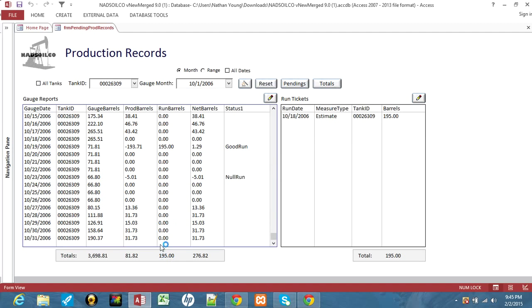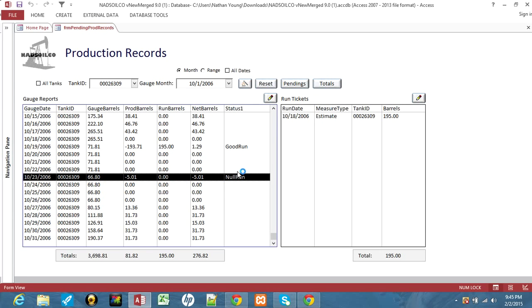Okay, so even though these run barrels match up, you can see the program has detected a null run. Basically, a null run means that there were negative production barrels, but there was no run barrel to counter it. So it will give it a status called null run. There may not have been a pickup for this.